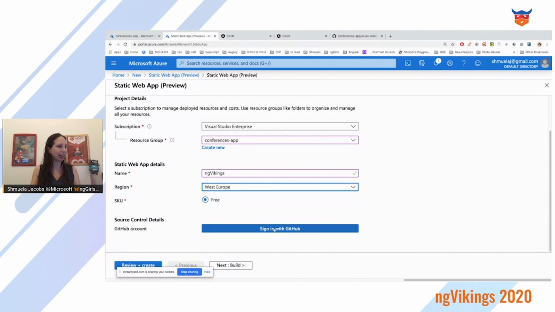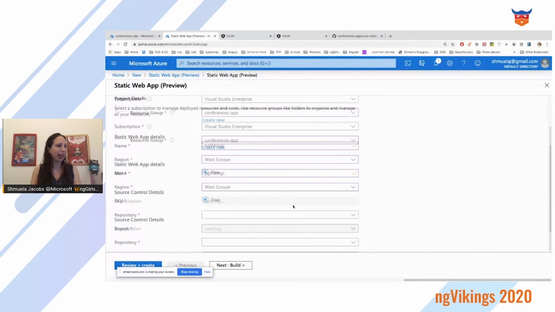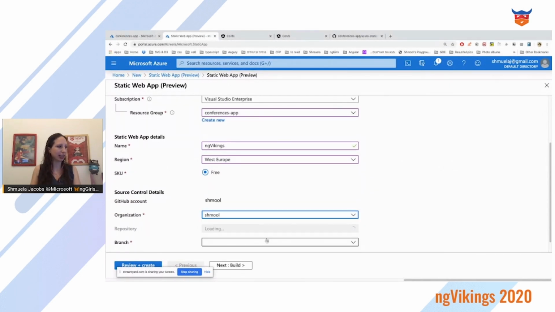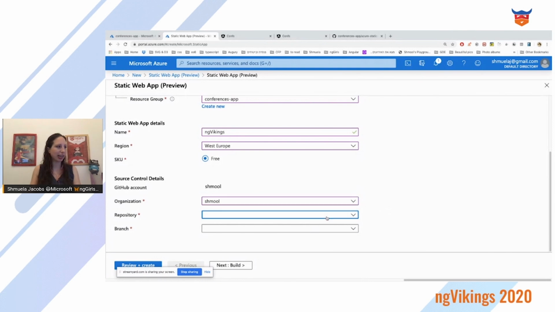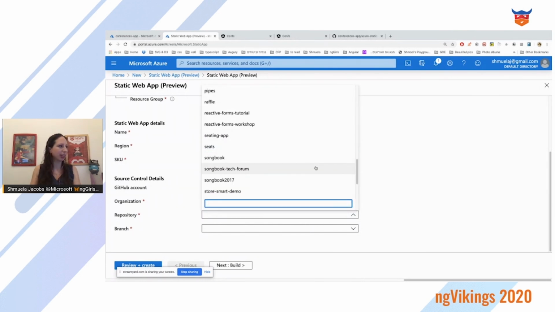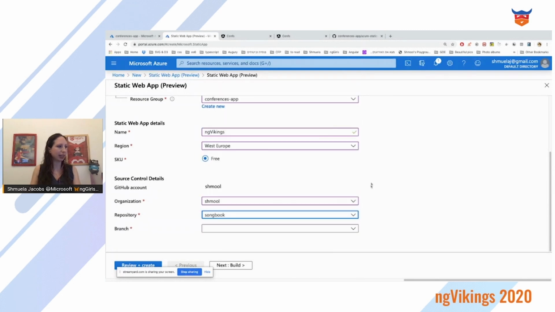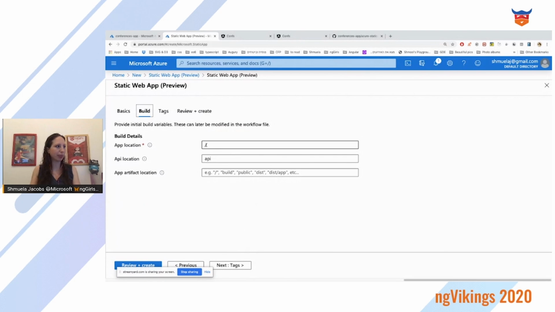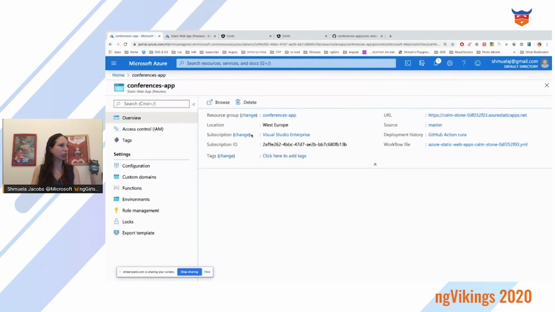And you should sign in now with GitHub, and then it lets you see all your organizations and the applications that you have here. Okay, so I can select another application and the branch that I want to listen to, and next is where the build assets are given. So it's going to be this slash, the name of my app. All right, I'm not going to create another static web app here. I just want to show you what we do have.